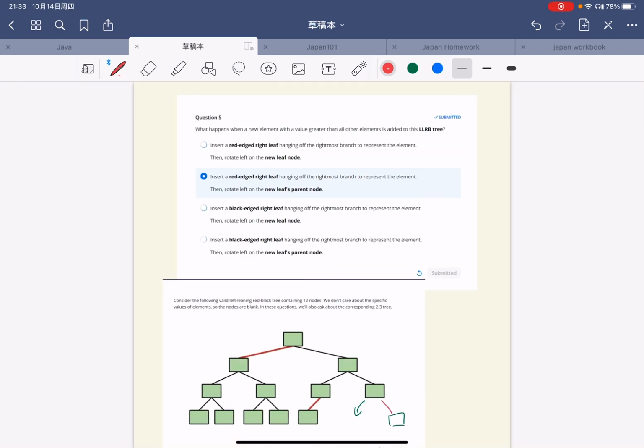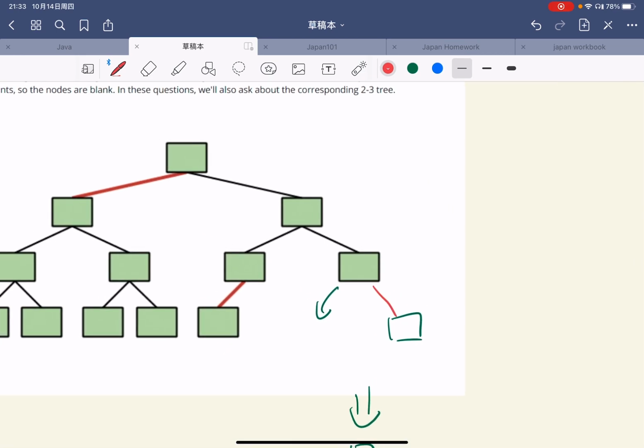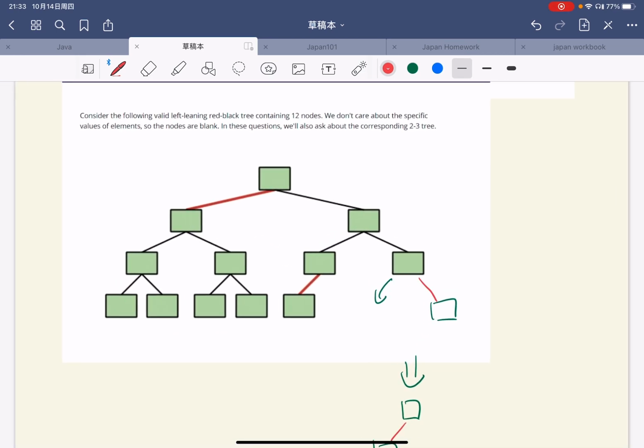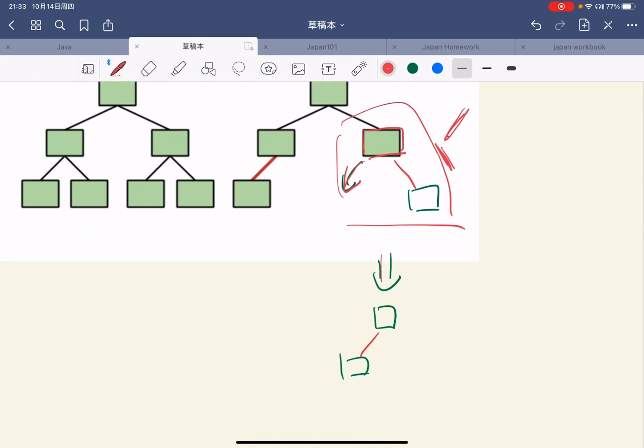Okay, so when I add a node here, we know that the red link should lean to the left but not right. So we should do some rotation with it. So we can see that we need to rotate this node to the left in order to do that. So it will look like this.